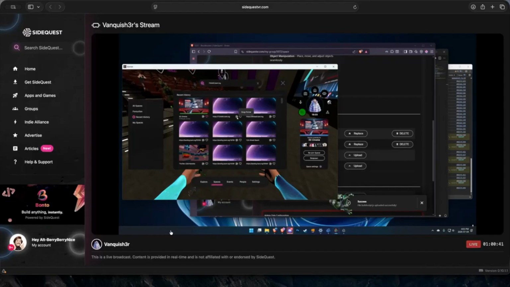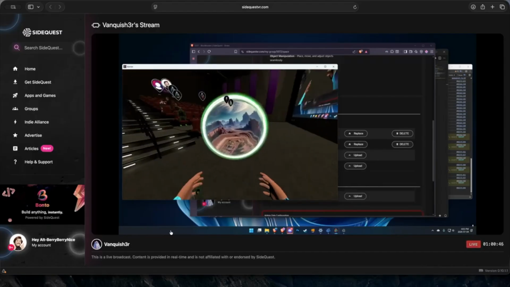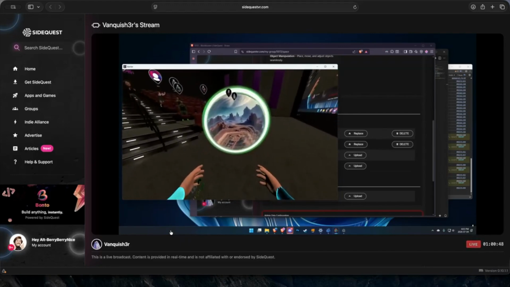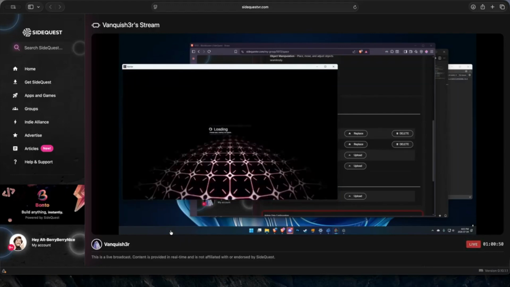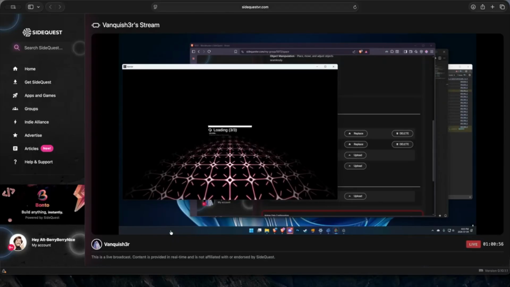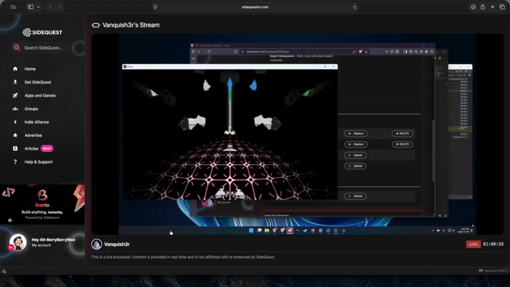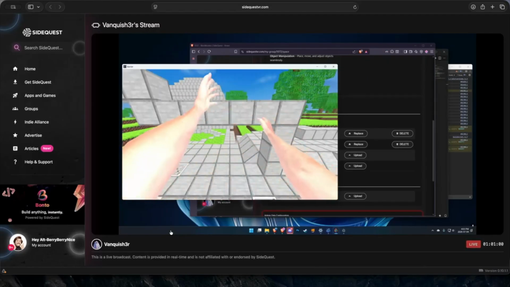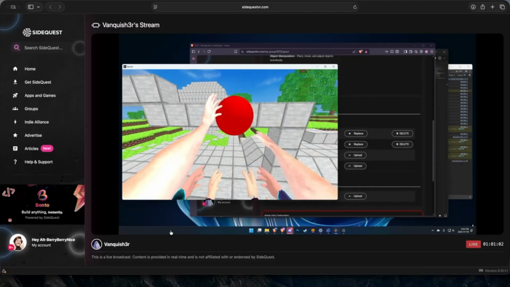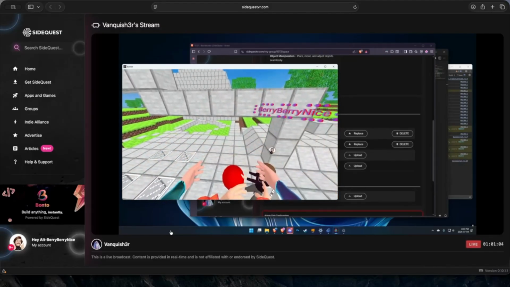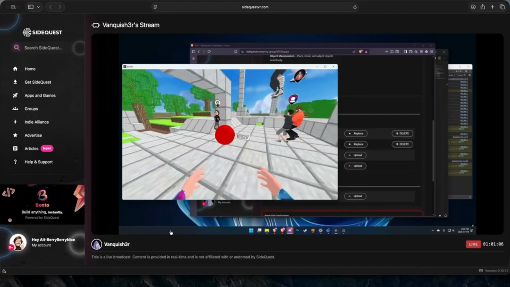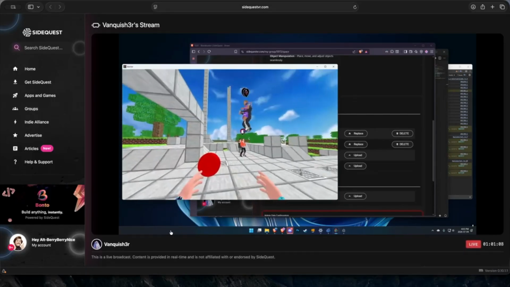Okay, so I'll follow a portal. I'll go in, and then you guys join in after me to make sure the syncing works. So after I go in, you guys go in. I do see a red ball that just got spawned. I don't know if you guys also see it.